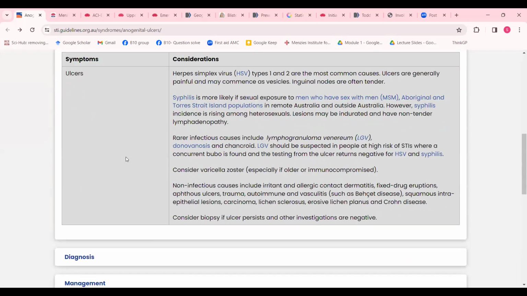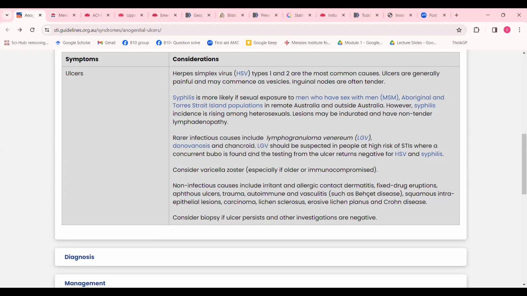I'm not going to discuss everything in detail, but what I wanted to highlight is the two most common diseases that present as genital ulcers: herpes simplex virus and syphilis. The cornerstone of differentiating them is whether it's a painful or painless ulcer. All of you know herpes simplex comes with painful, usually multiple ulcers. But syphilis is a painless, indurated ulcer, usually a single one, but can be one or two.